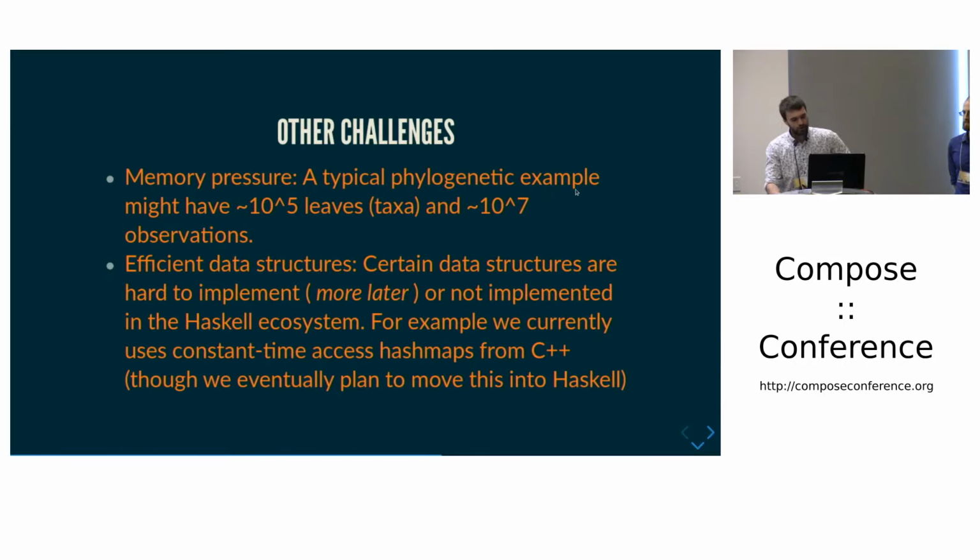The other thing is we have unusual data structures that we want. Earlier we had this slide where we talked about the FFI, and we have some C++. Basically all that's doing is giving us a constant time access hash map, which as far as I know does not exist in the Haskell ecosystem. And we use that for saving computations that we've done along the way.